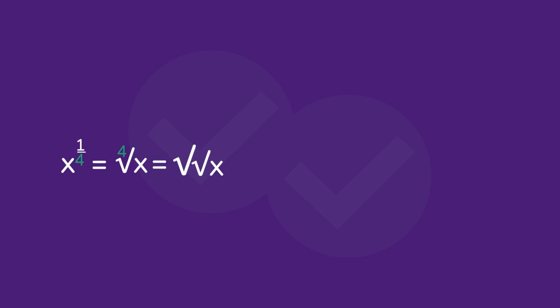Now, this can be all scary and whatnot, seeing the x's and y's, and it's always nice to see this with an actual number. So let's take 16 to the 1/4. How would we write this out? Again, make the square root sign, put 16 underneath this. This right here would be 16 to the 1/2. Now, if I have a 4 down below here, that means the 4 is going to go here on the outside of the square root sign to the left, meaning we're going to make this number that's underneath the square root sign even smaller, because we're going to be square rooting it again.